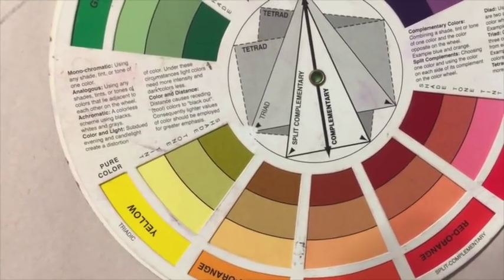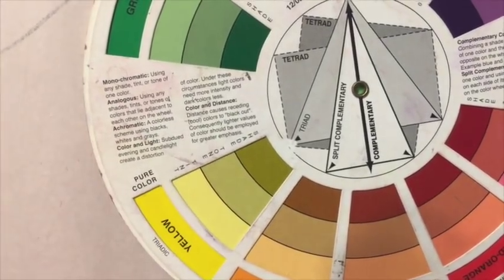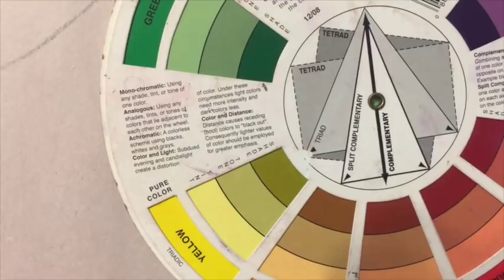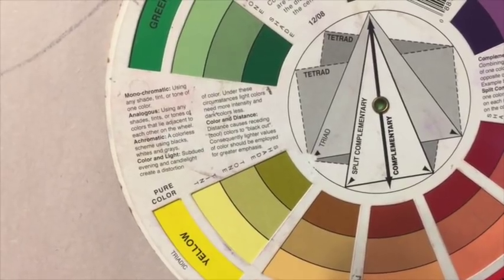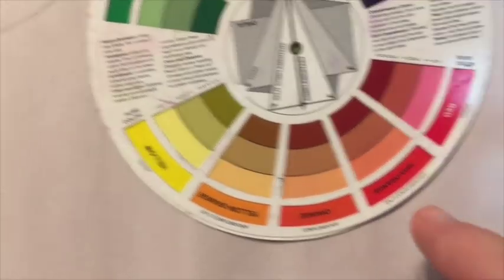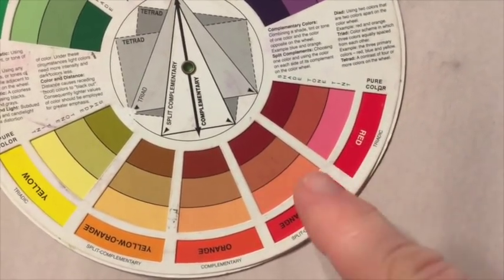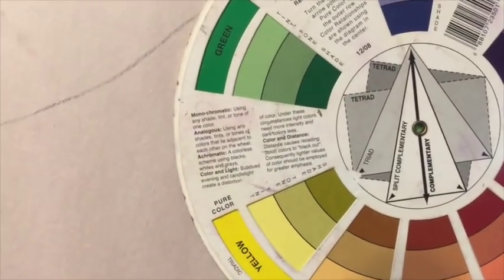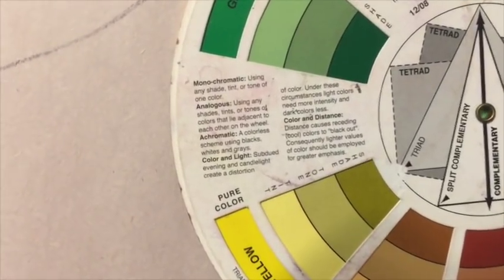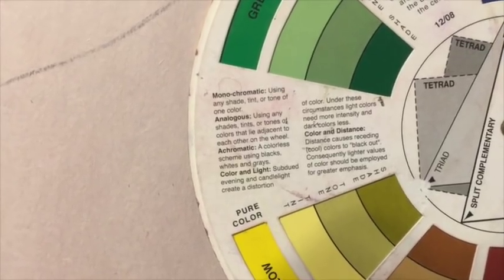And then the next one over here is analogous color, using any shade or tint or tones of colors that lie adjacent to each other on the wheel. So it's analogous, they're close to each other, okay? So it would be doing a painting that has these all within the painting, all right? And achromatic is basically what it sounds like. It's no color, okay? It means without color, a colorless scheme.